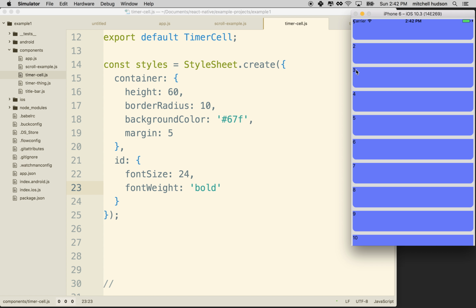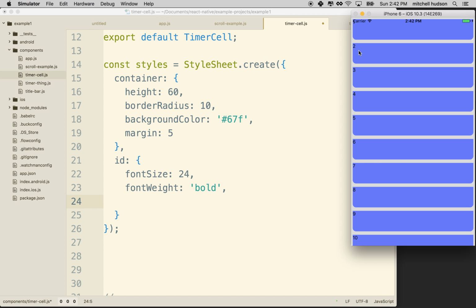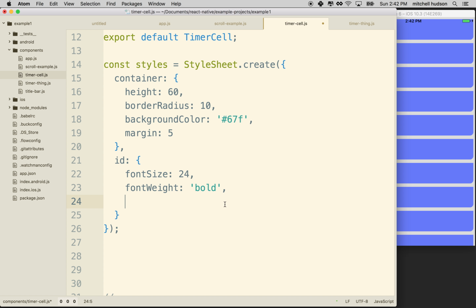Maybe it's a little weird. These numbers are so small. They'll be bigger, but they'll still be kind of stuck at the top. So we could use Flexbox to format or position them. But another way to position them might be with line height. This would work on the web with CSS. If we set the line height to match the height of the box, then the text sits vertically in the center. So we'll give that a try here. Since the height of my box is 60, I'll set the line height to 60. So let's save that.